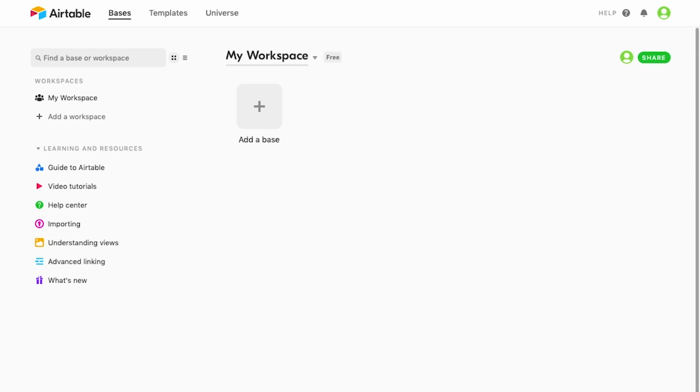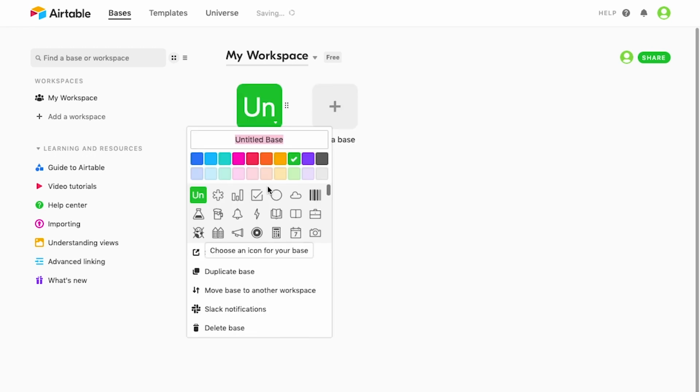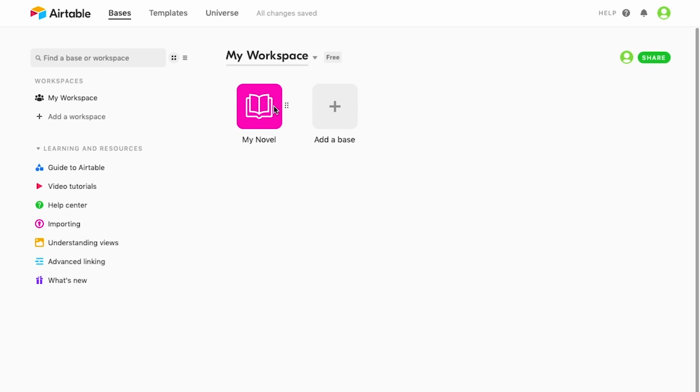After you've signed up for your Airtable account, and if you want a clean slate like I do, deleted all the sample bases that they give you, then you are ready to create your first base. Click Add a Base and select Start from Scratch. You can check out their templates if you want, but I always find it easier to just make my own. So you're going to name your base, which I'm going to name this one My Novel. You can choose a color, like let's go for pink, and an icon, which I'm going to choose this book icon right here. This is awesome because the color and icon become the favicon, which will be used in your browser tab or your bookmarks list, which makes it really easy to spot it in your browser.